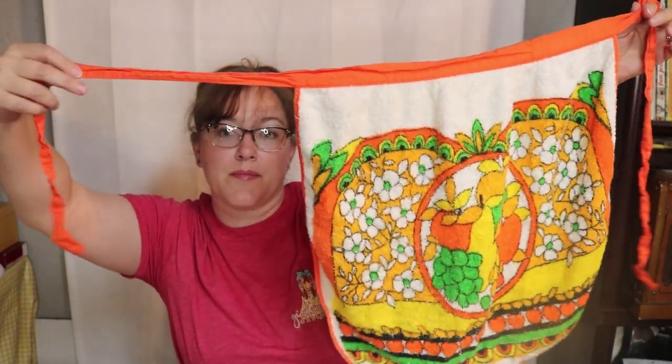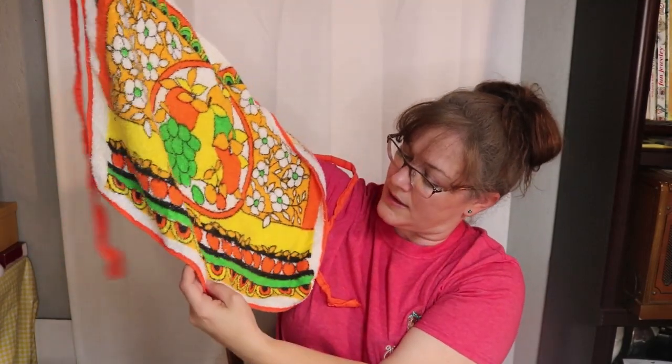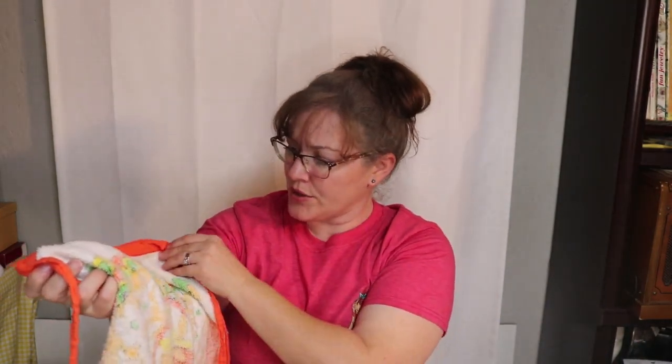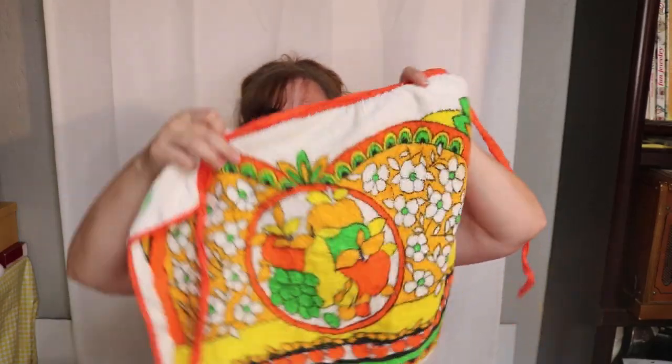This is an apron. It's terry cloth, and it has very bright color fruit and flowers. So I like these older aprons. Sometimes you can find a name on the towel of the brand, but there were no tags. I'm pretty sure this was a store-bought item, not handmade, because I have another terry cloth apron I picked up somewhere that I think might have a tag. So I couldn't find this exact one, but I found similar aprons, and they sell anywhere from $8 to $10, and I paid $1 for this.